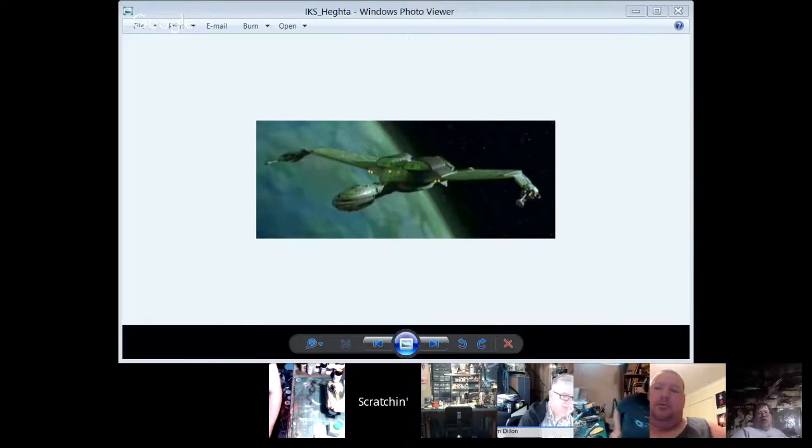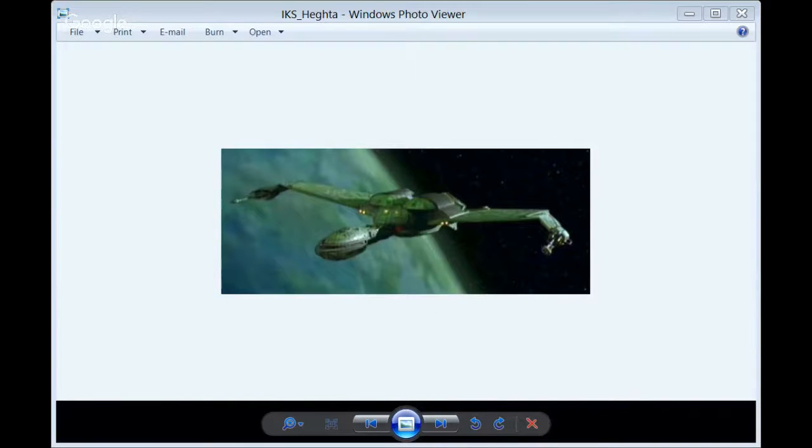Ooh, as a diorama. I haven't done a Star Trek build in forever and a day. Well, the last time you were doing a Voyager. Well, I cut the windows out for the Voyager. I had little intention to continue with that build after, because cutting the windows is a pain in the butt. Still, I have to go over the windows and shape them and make them look pretty.